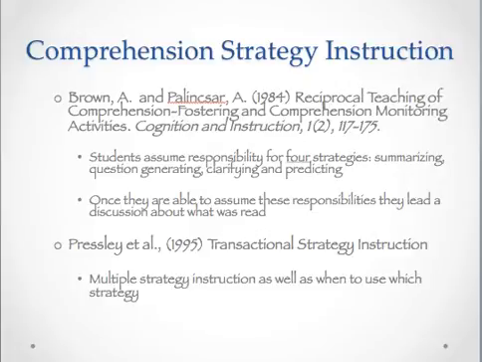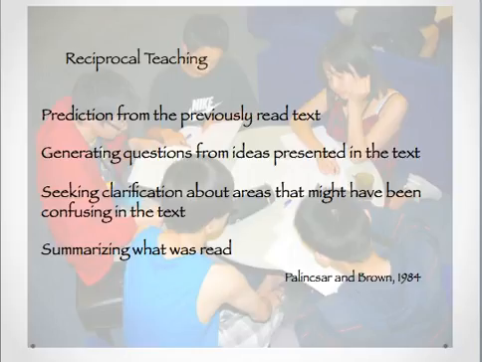And so let's look at reciprocal teaching. This is what we've been doing at Hamilton High School for the last couple of years. It takes teaching a strategy individually and practicing it. I'll come back to it. But in the end, groups of 4 students learn prediction, generating questions, clarification, and summarizing. Each assumes responsibility for one of those strategies and talks about it with their peers.